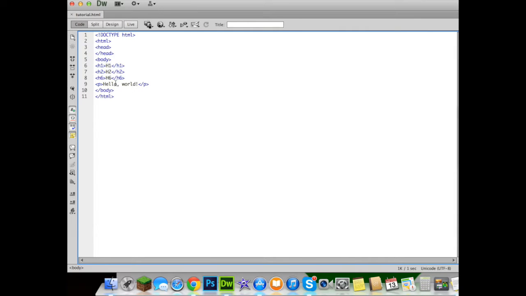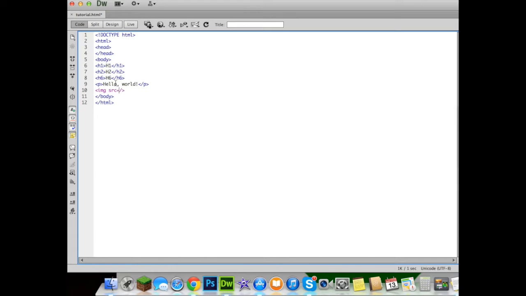Now, say you want an image on your page. Do that with img src equals the link to your image, then slash greater than sign.